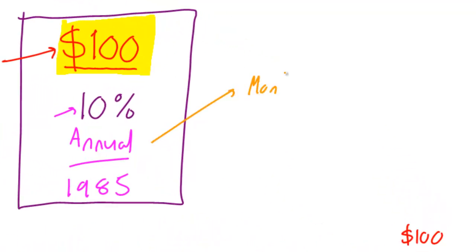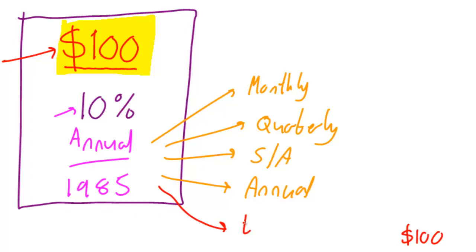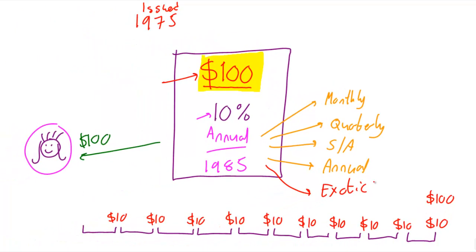She might get payments monthly. She could get payments quarterly. She could get payments semi-annually, often written down as SA, semi-annual, or annually. There are also other exotic flavours of more esoteric bonds, which we'll cover in later lectures. But in the Western world, she'll mainly get payments semi-annually, so she'll get $5, then $5. However, we're going to stick on this lecture to annual because it makes my drawing life a lot easier.